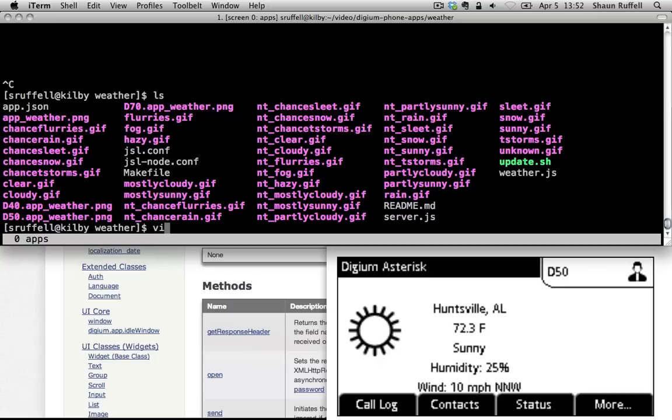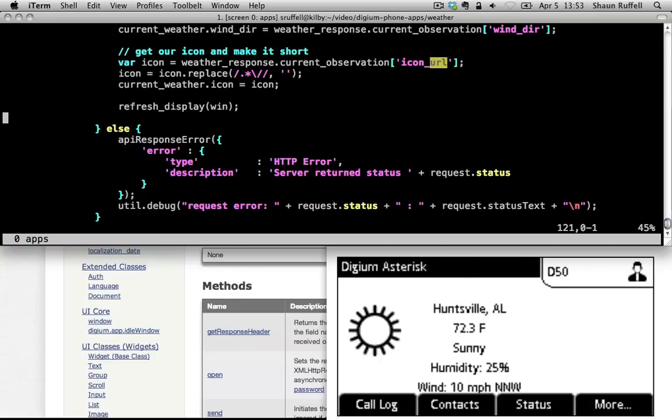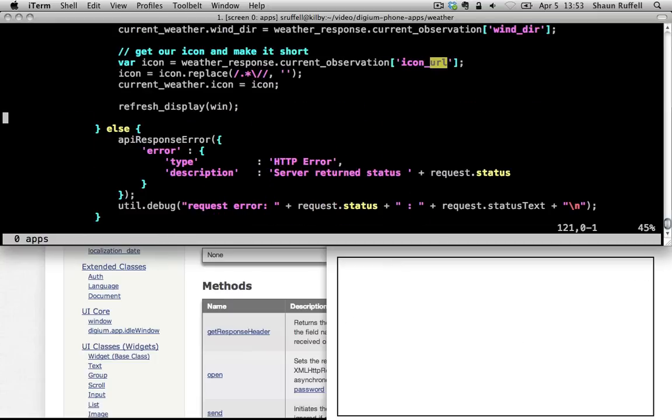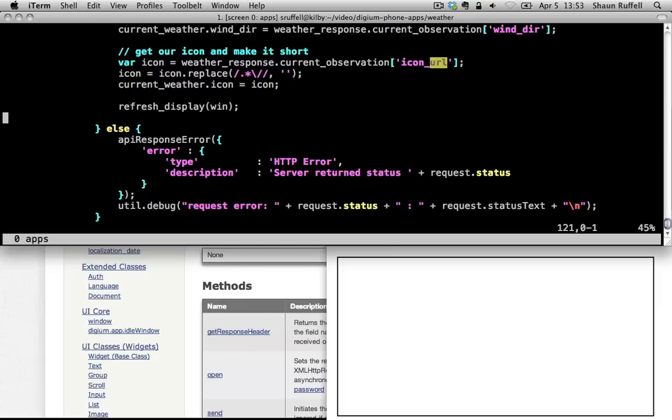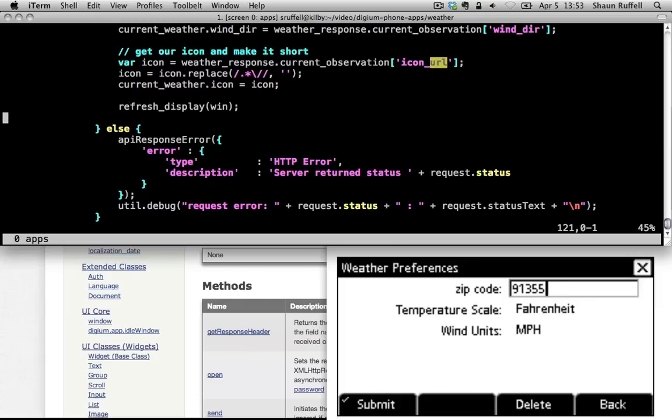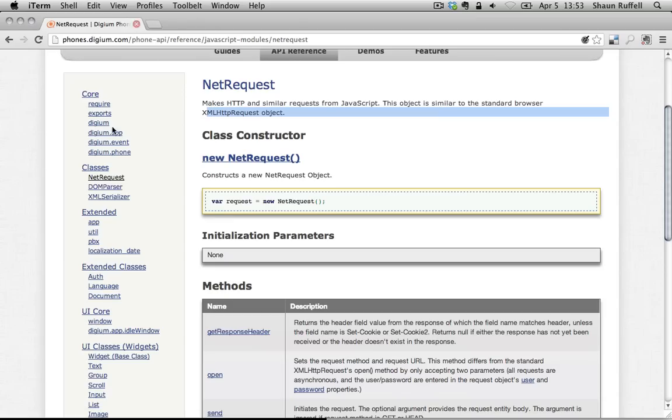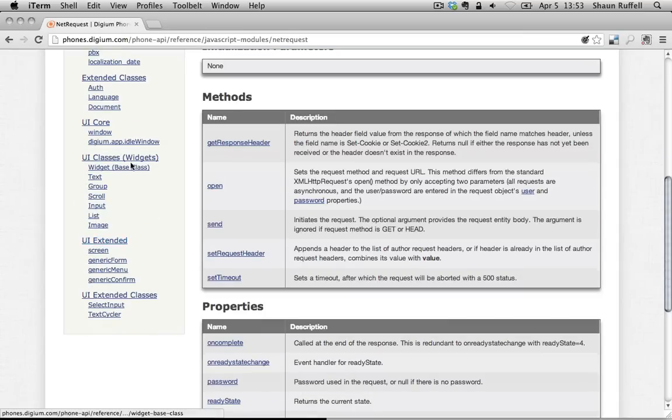And it also has a good example, if you look at it, about how to use one of the extended UI classes, which is this form that's right here. So if you go back to phones.digium.com, there are these basic widgets like text and group that you saw in the Hello World and the Big Clock.